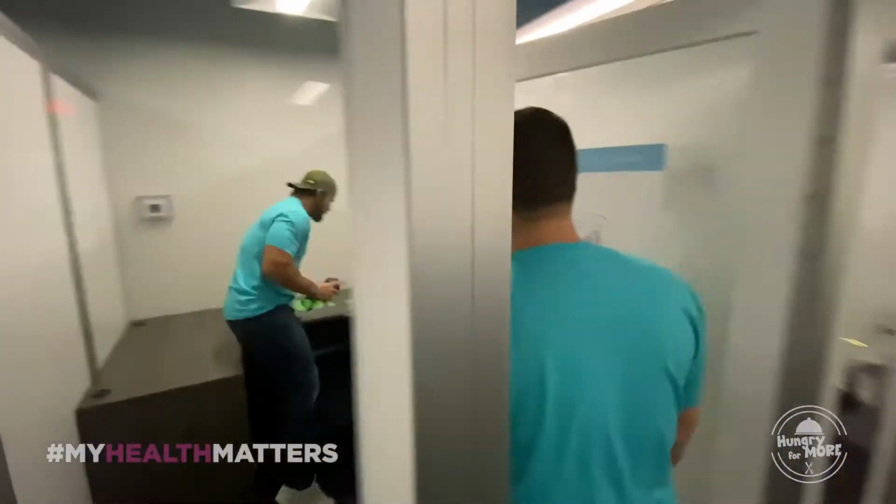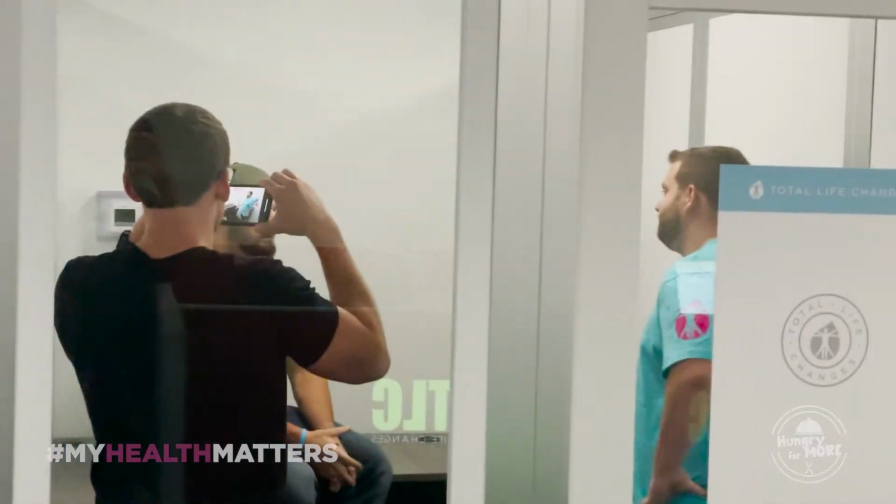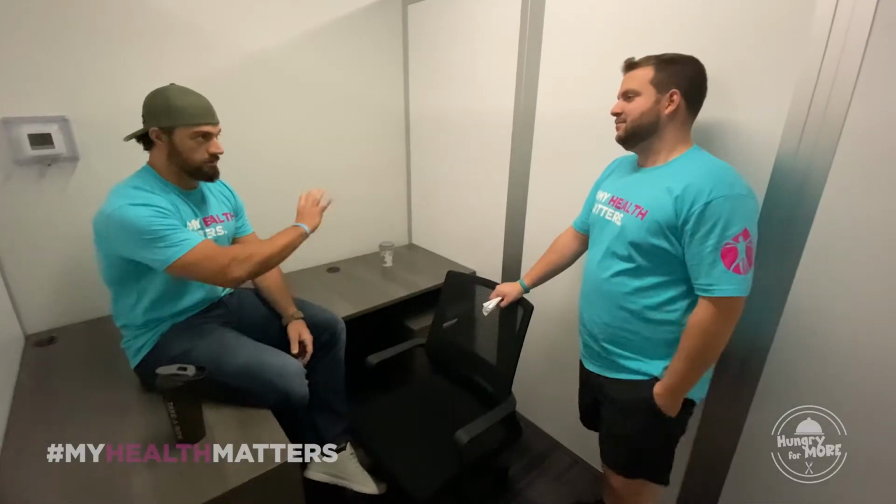One tablespoon, I believe, is 120 calories. It's like 14 grams of fat of oil. I don't know how many tablespoons is 2/3 of a cup, but it's way more than anyone should use.